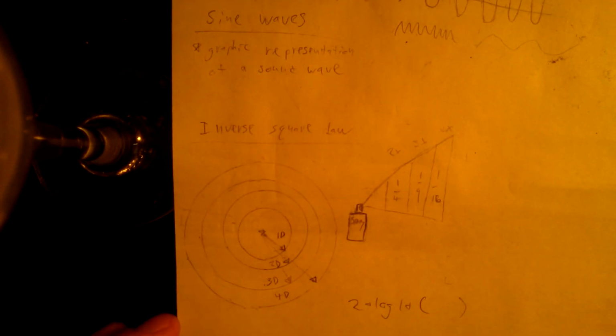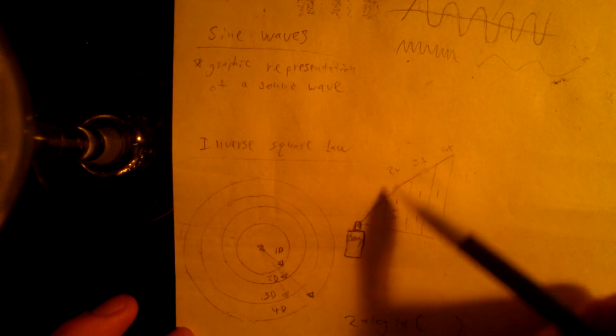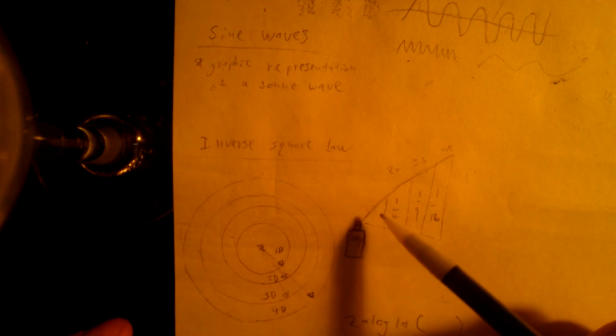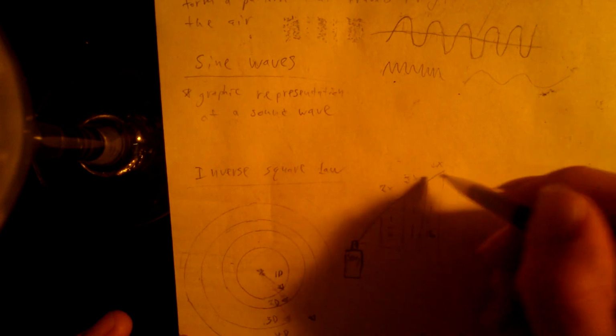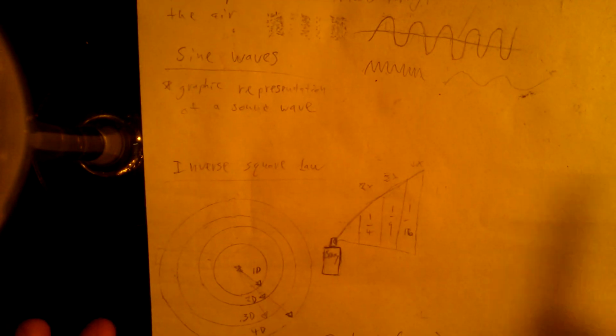Another way to look at this could be through a spray can. If you put a piece of paper up here, you're going to get darker colors. You're going to get the max amplitude, the max pressure out of the spray can. You're going to have more particles. But what happens as we space out? What happens as we go 2 times, 3 times, and 4 times out? Same idea, 1/4 the total pressure, 1/9, 1/16. This applies directly to sound. As a sound wave disperses, we're going to hear it softer. That's why if we move away, we hear a sound quieter. That's why if we move in, we hear it louder.